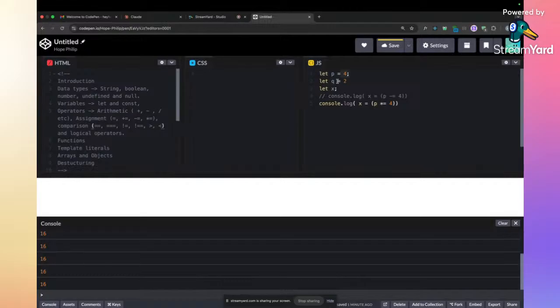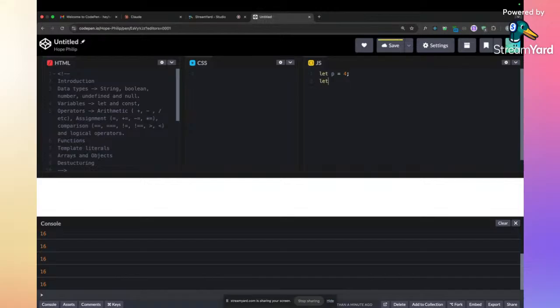So you see the way we assigned p to 4. Let me take this out. You see the way we assign p to 4, we assign that value of 4 to p. There are other ways to set that. So this is just us declaring this value to this variable. But if we are trying to set it, let me take an example now.